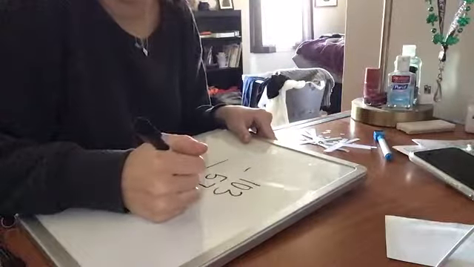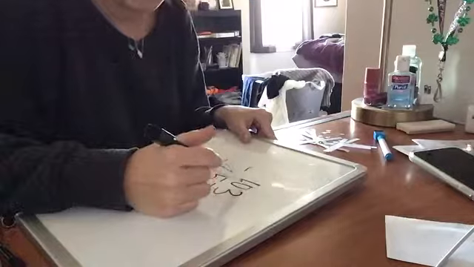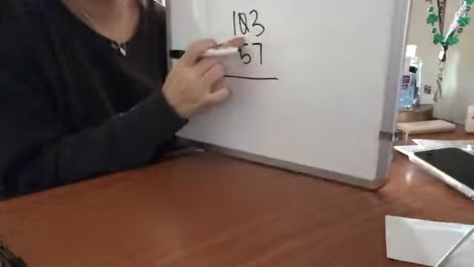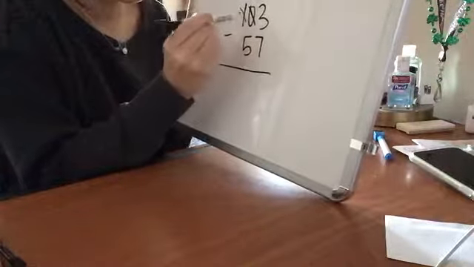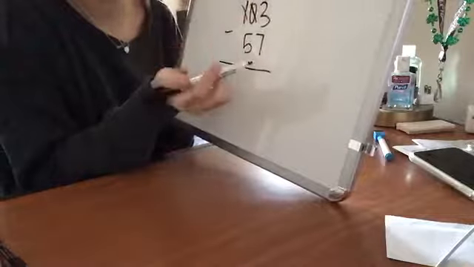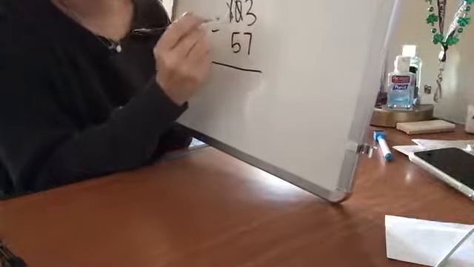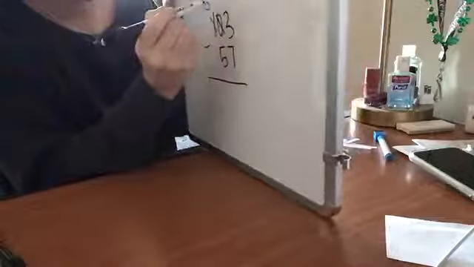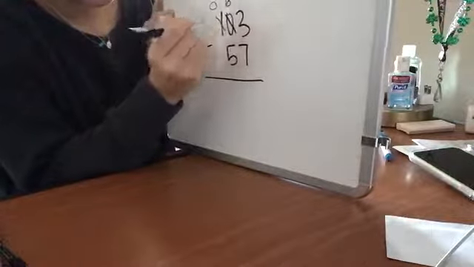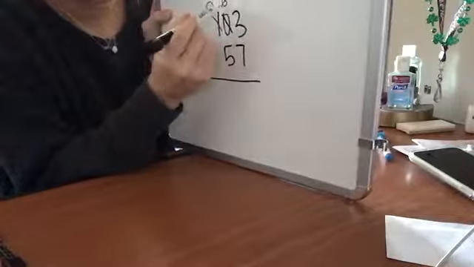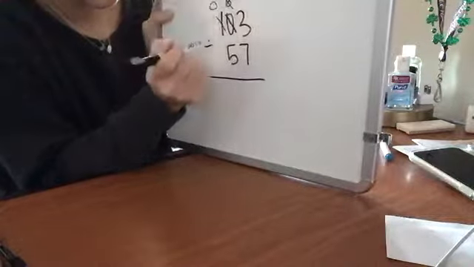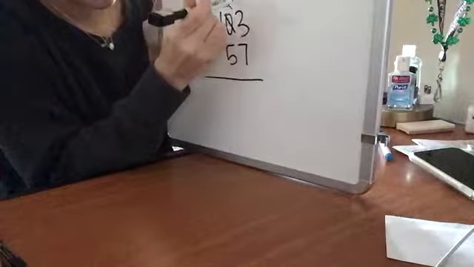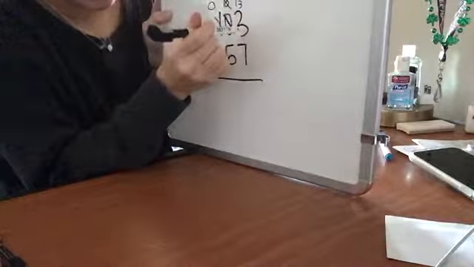So I can't take 7 out of 3, so I'm going to borrow from my friend next door, and he's a 0. I can't take any more out of 0 because there's nothing there to begin with. So I'm going to go to his neighbor and take from him. So if he only has 1 and I need 1, he'll now become a 0. Our friend right here will become a 10 because we added our 1 to him, but I still need him. I still need a 1 from him, so I'm going to cross him out again and put a 9. And now I have 13 because I added my 1.